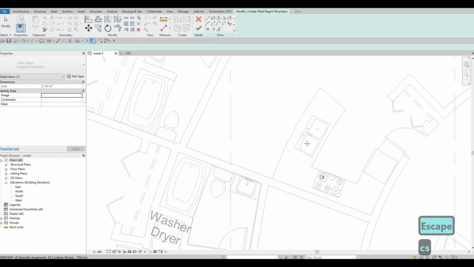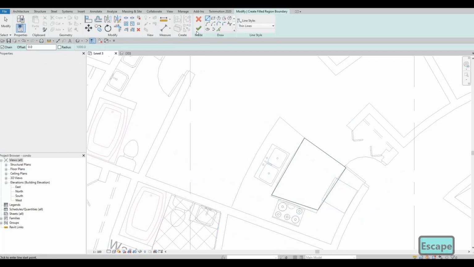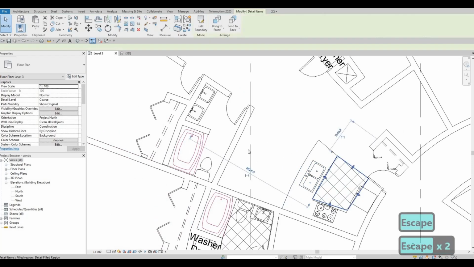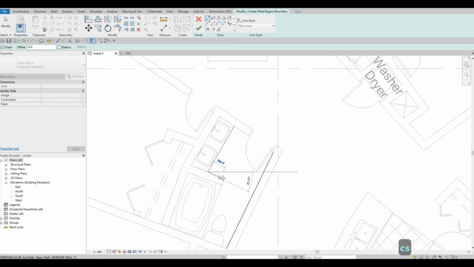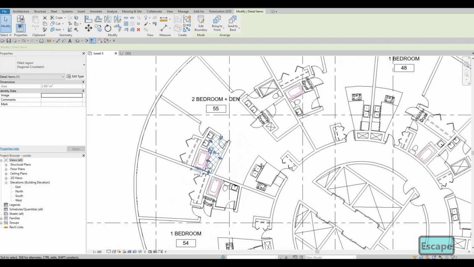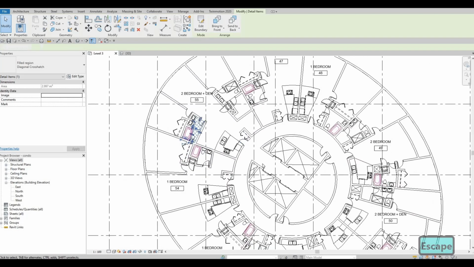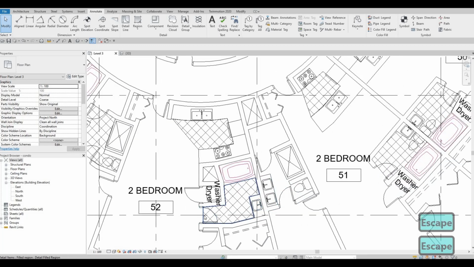I'm just doing it one by one so that I don't need to go back and forth just to fix. Okay, so I think we're done. I'm just checking if we missed something, which is right here.